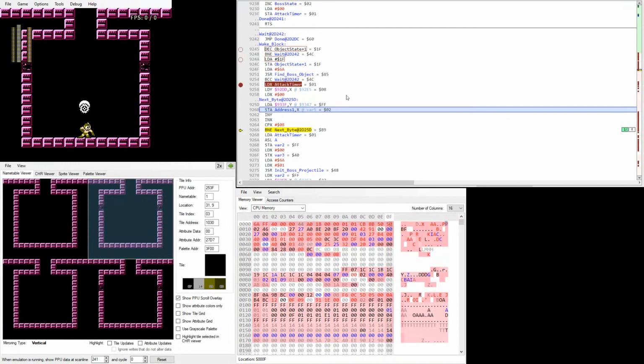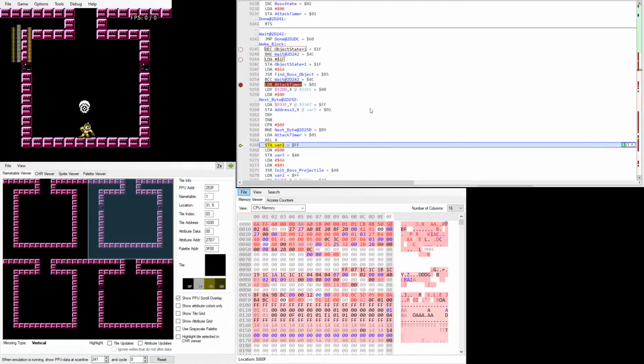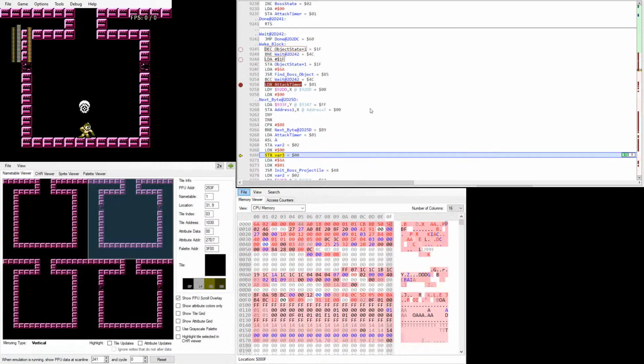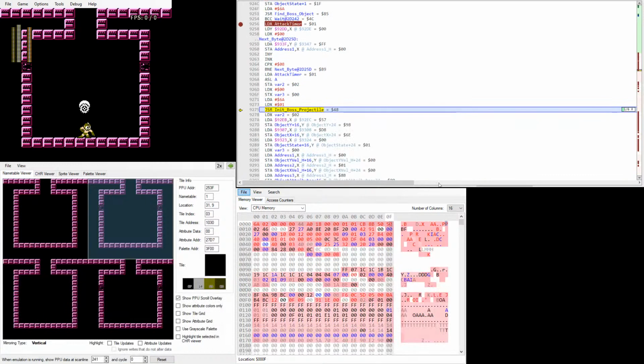Let's see. Then we go to the next byte here. So now we're multiplying by 2. And we're going to put that in variable 2. And as our own variable 3. Okay, so init bus projectile, that really needs to be changed to bus object, because it is actually an object.